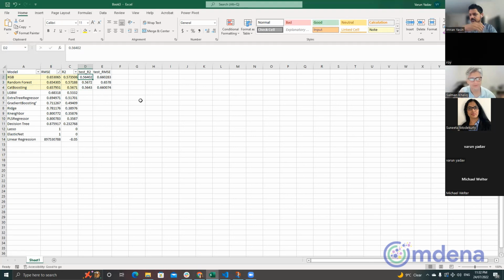There's one thing, Varun: CatBoost does not need the data to be encoded. It can deal with categorical variables on its own. So if you want to remove the encoding that you have done in the data and run CatBoost, it does not deal with missing values, so you need to fix those. But once you fix the missing values, don't convert or encode the categorical variables, just throw them into CatBoost. CatBoost will deal with that automatically, and maybe it can give you different results.